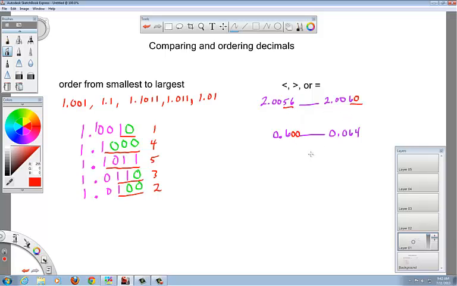56 versus 60. And then what I tell myself, there's Pac-Man and they eat the bigger number. I point the sign at the smaller number. So I point the sign at the smaller number as if laughing at it because it's so small. But I point the sign at the small number. 56 is smaller than 60. This one is 600 versus 64. That's smallest. Boom, done. And that's all you have to do.